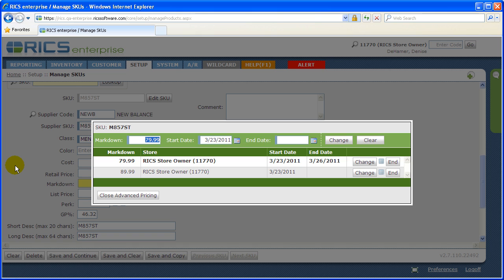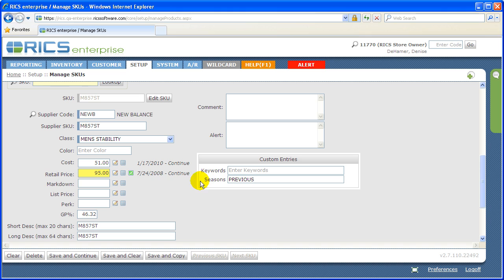There's 2 more things that I'm going to talk about. One is the prices archival. Expired prices are archived each night. So a price is considered expired once the end date has passed, or a new price that will not end has begun. These archived prices will not be displayed in Rix Enterprise anymore. So for example, this one in here that's active, once it passes March 26th, then we'll archive that at night. So you'll no longer see that here in this list.